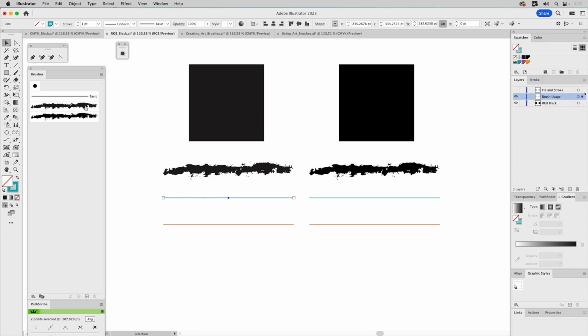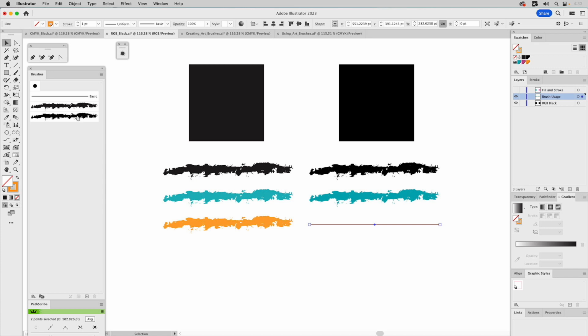So if we select this one, color it regular black, we'll apply the regular black brush. We'll do the same on the right, but this, keep in mind, is made with the inky brush. So we'll go ahead and apply that to this one.